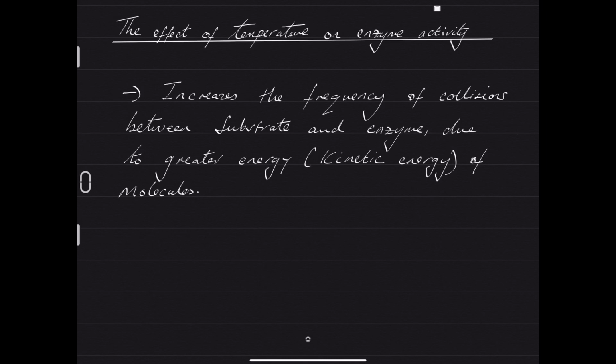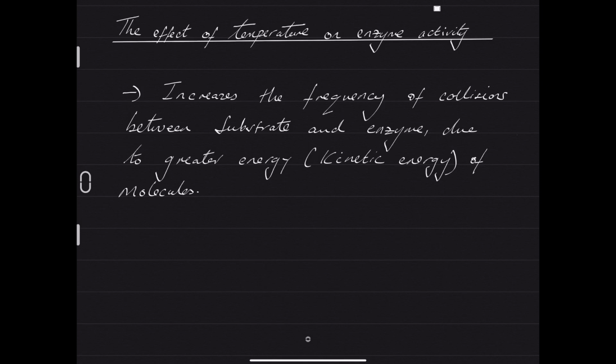So we looked at the simulation previously and you could see that the molecules were moving. So this movement energy is the kinetic energy, and by raising the temperature we are raising the kinetic energy, the movement of the enzyme and the substrate, and this means that overall, on average, more collisions are occurring between the enzyme and the substrate.